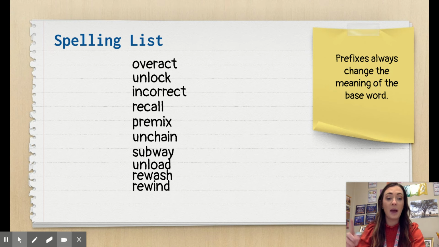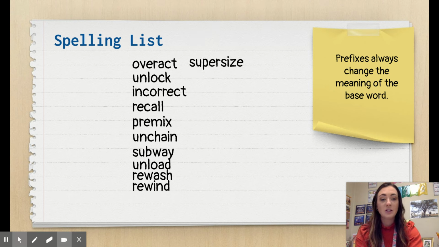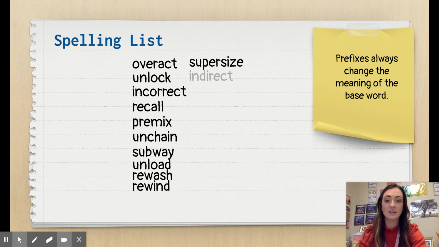You didn't have DVDs where you could just press play, or Netflix that would just start at the beginning every time. Supersize means a bigger size. At McDonald's, they used to have an option where you could supersize your meal. They have since taken that away, but you could get extra large fry and extra large drink. You get a larger size.